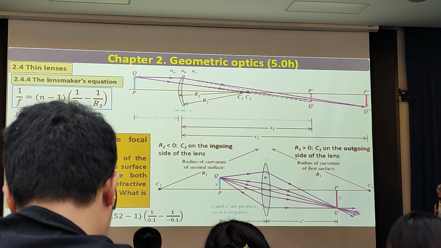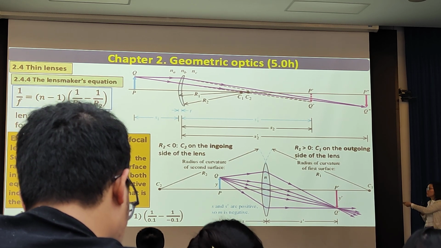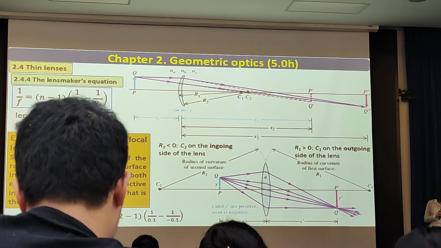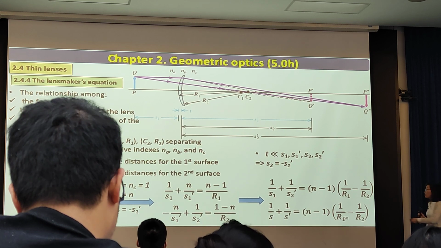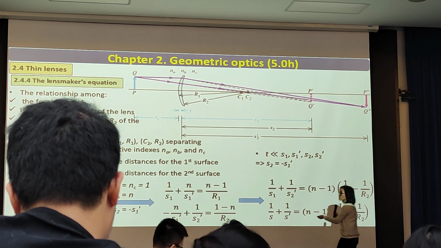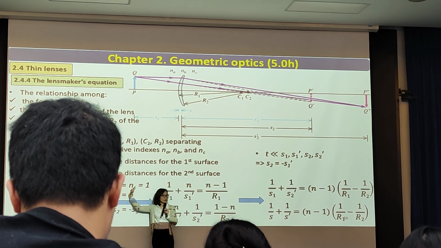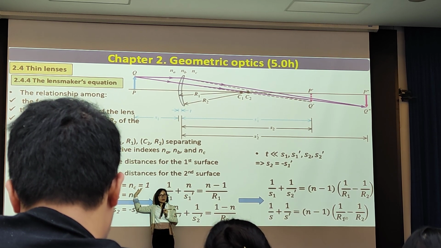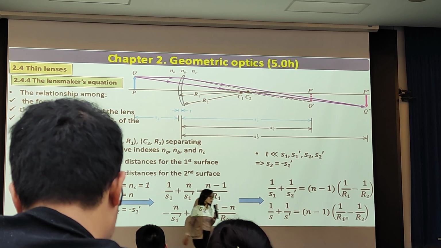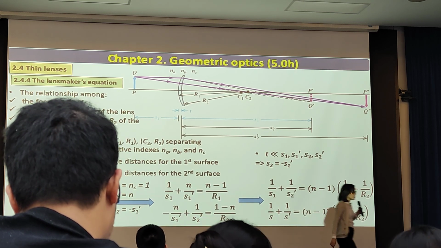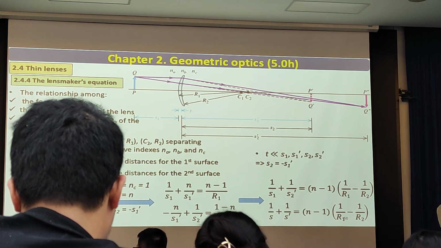Also, one remark here is that we find this formula, the lens maker equation, with this kind of assumption. Very important. Imagine now, if not n equal to 1, but like in water, for example, please think and find the focal length in that case, how it changed. So this is the task for you.